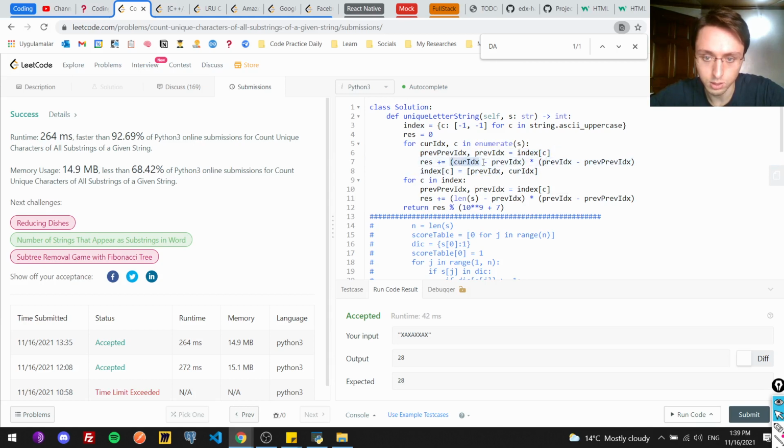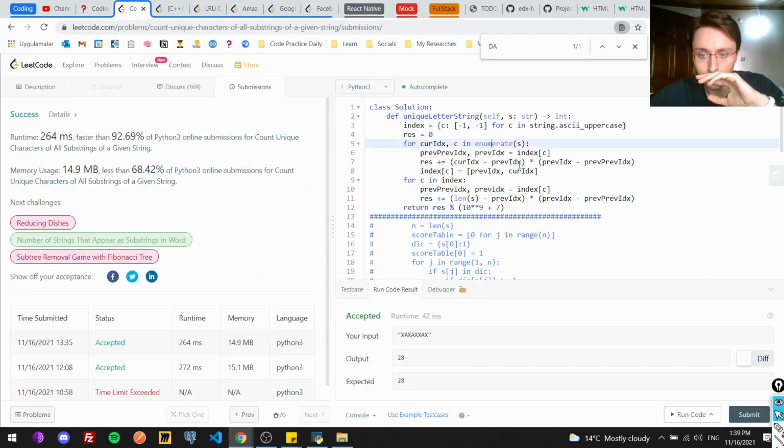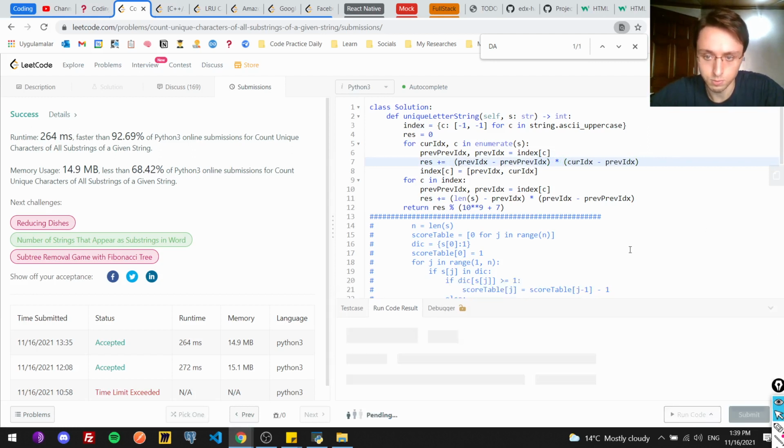And we also calculate the current index, like we calculate the differences, so left difference and right difference, left and right possibilities. I'm sorry, this is right, this is left, and actually let me put it here like that, so it's better.